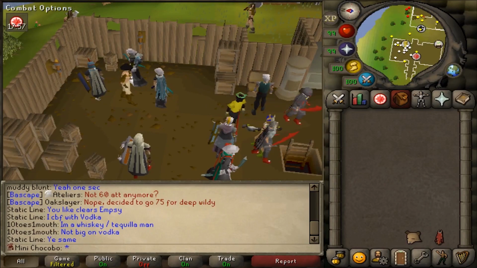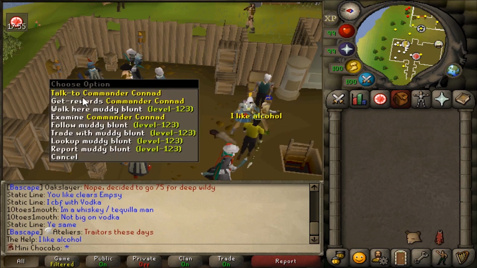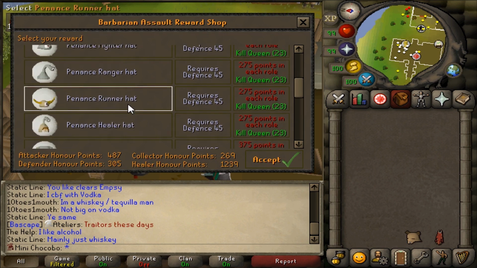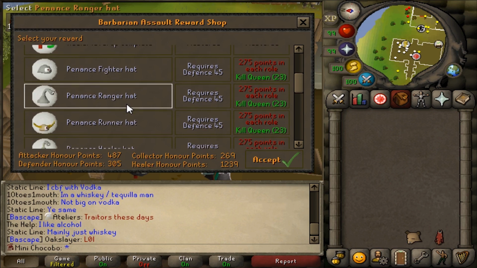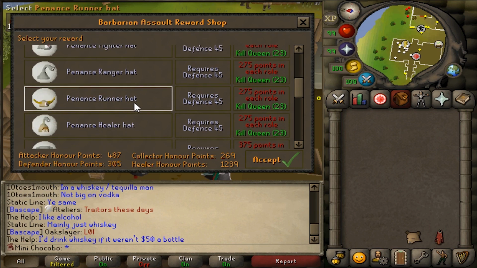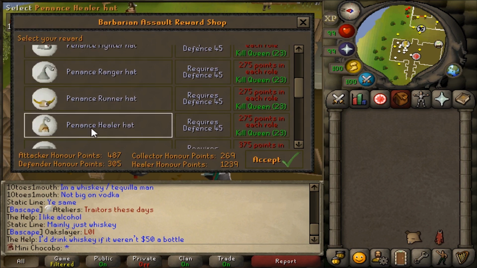So I need to get a ranger hat from Barbasalt. It's pretty unlucky to have gotten 2 minigame tasks in a row, but there are a lot of different minigame tasks in the easy and medium tiers, so this is to be expected every once in a while. The ranger hat costs a total of 275 points in each roll, and after looking at my total points, I actually only need 6 total collector points.